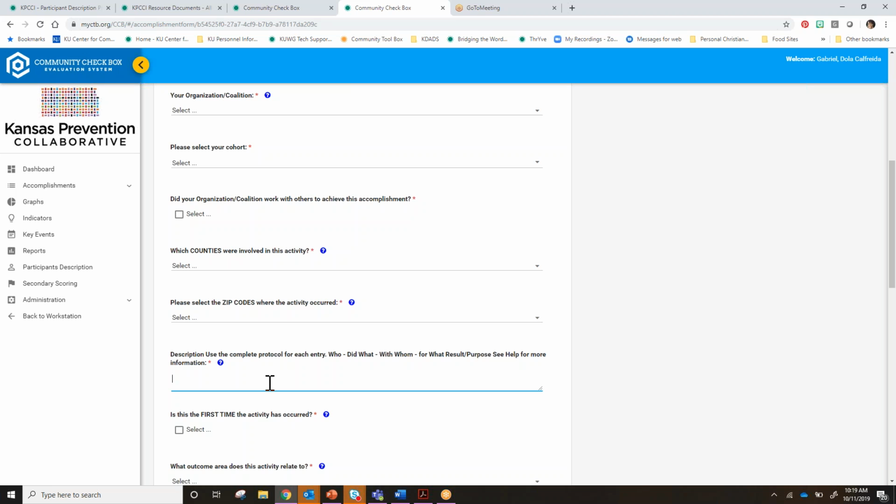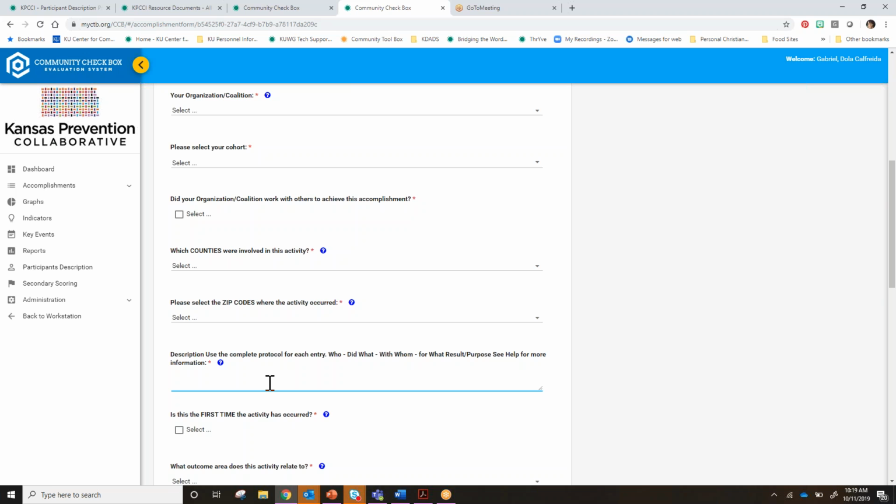I don't want to say that if you're getting 10 sentences, you should look at what you're entering, or that you're just going to have four or five sentences. Everything that you answer in this should be around the protocol, and you're going to use that protocol regardless of what the activity is.